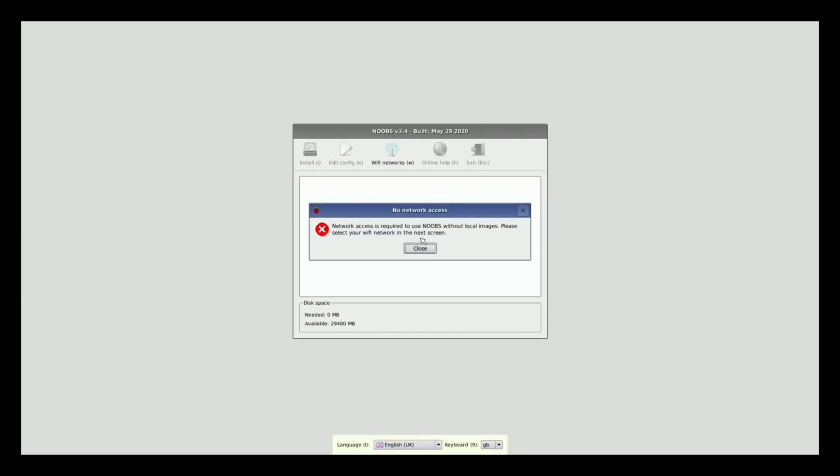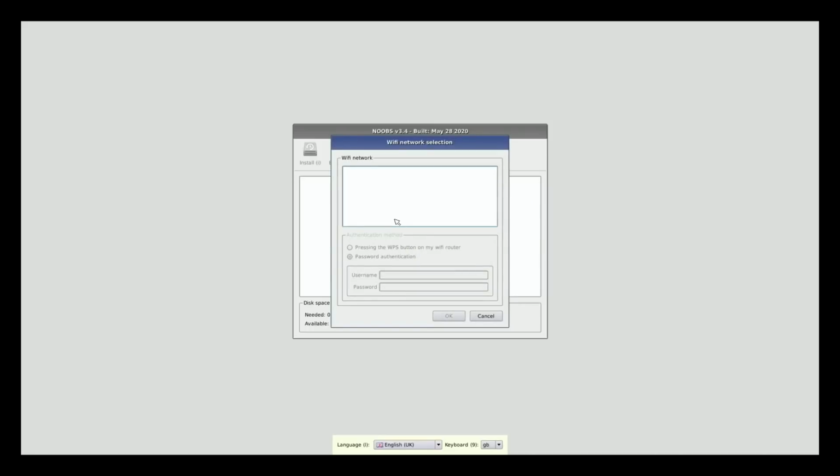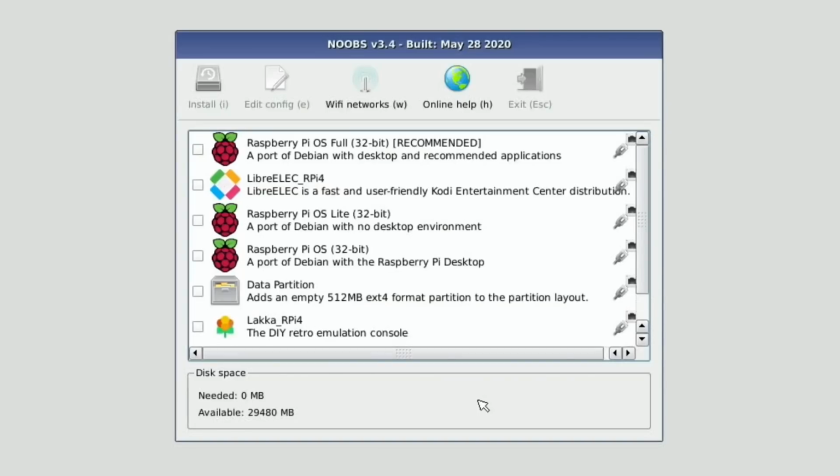So it's now telling us we need network access, so you can either plug in an Ethernet cable to give it the internet, or you can use Wi-Fi, so hit close. Search for your local network, so this is mine, and pop your password in and hit OK. So now we can pick what operating systems we want to be on our micro SD card.